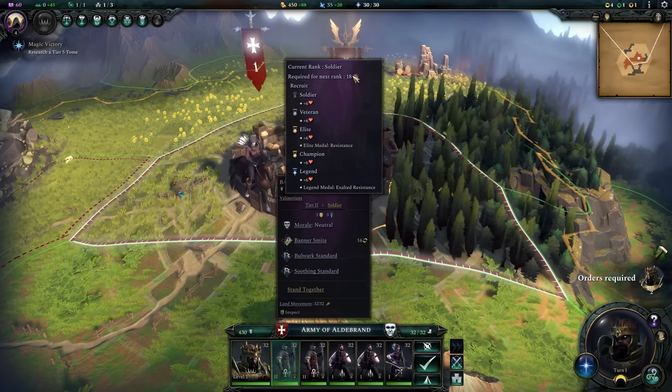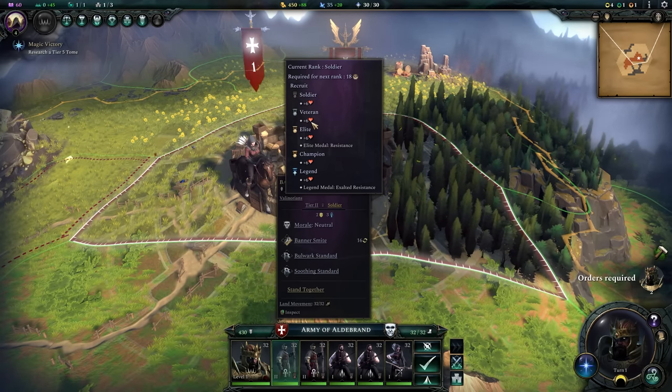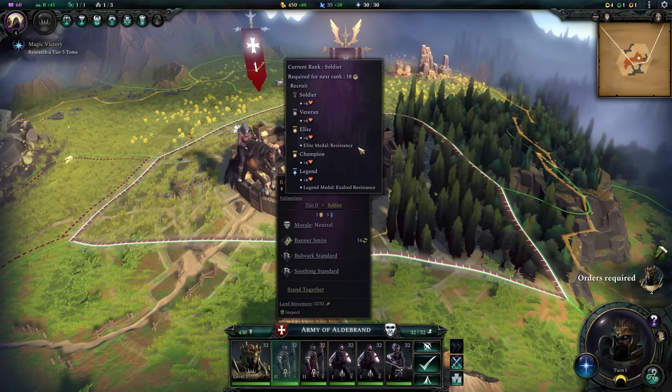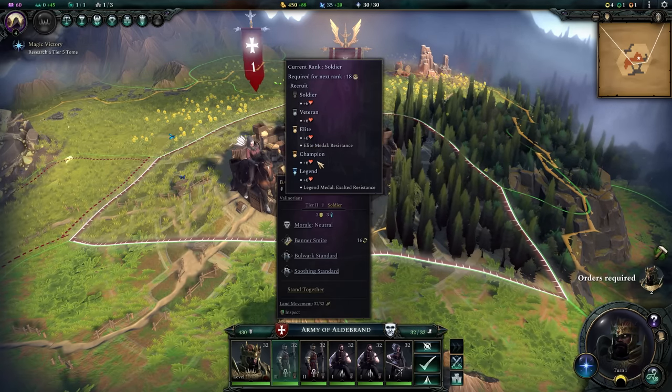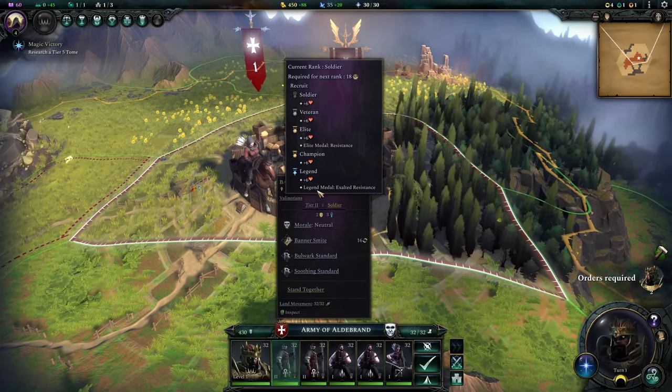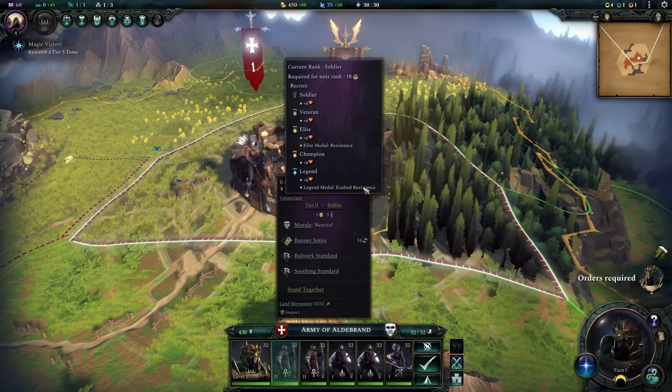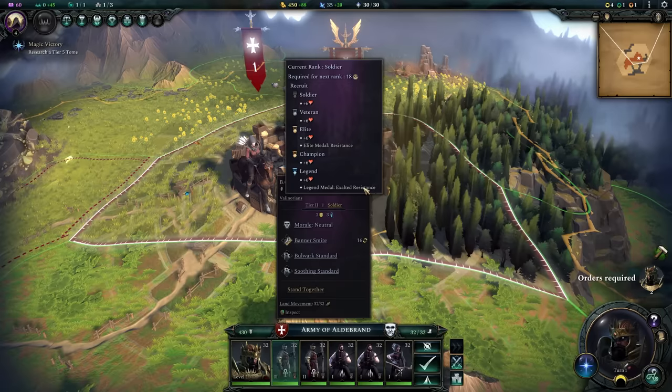You can see 18 more experience. This guy will go from soldier to veteran, and he'll get 6 more health. And 6 more if he goes to elite, plus elite metal resistance. Then 6 more health if he goes to champion. Then 6 more health, and then exalted resistance. So he gets even more resistance bonuses should he go all the way to legend.